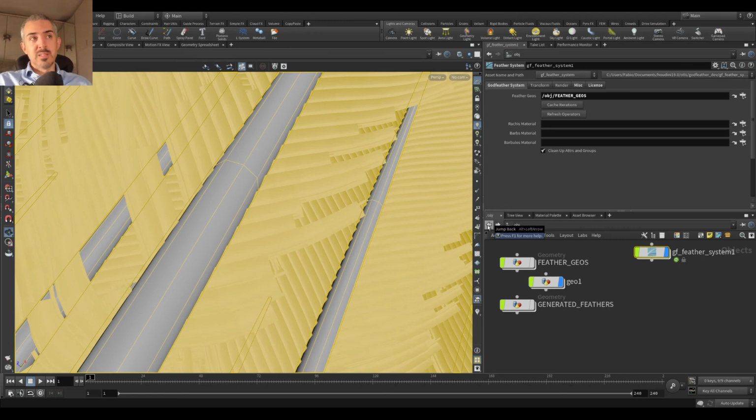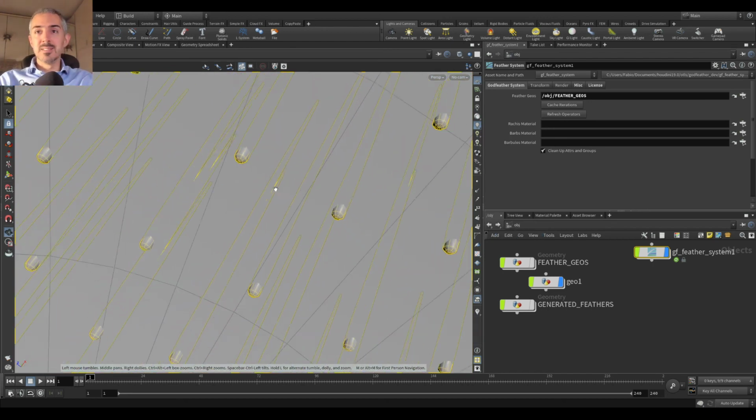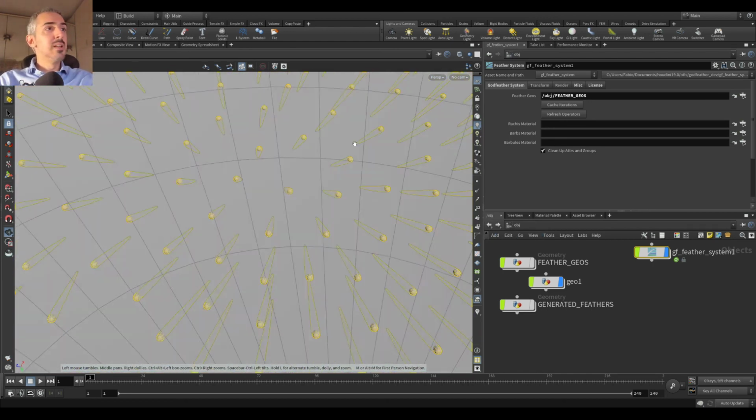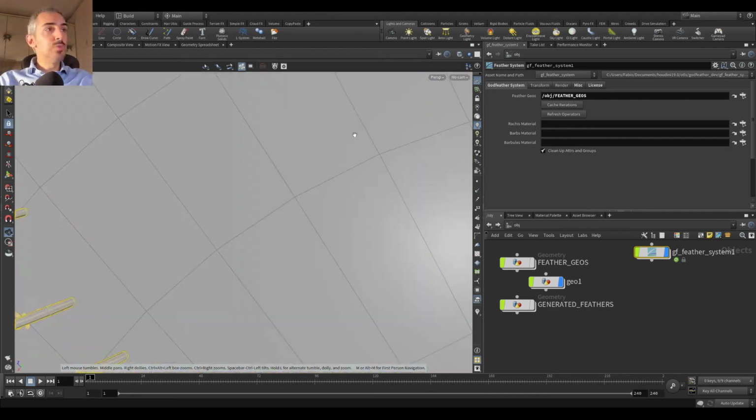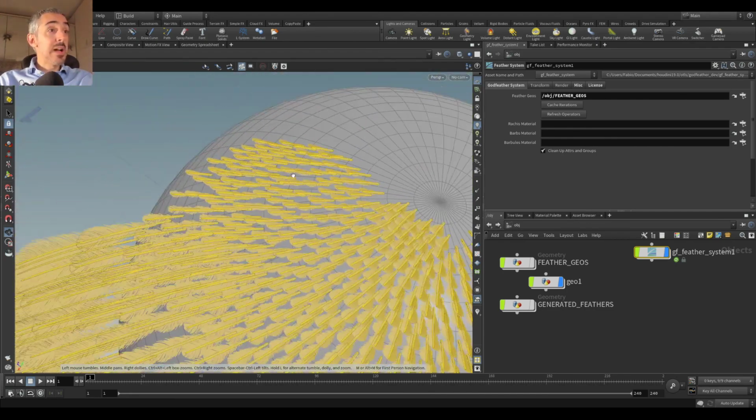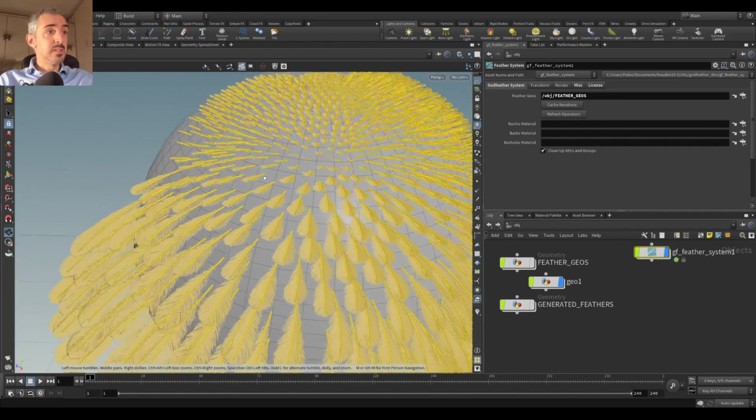You have to split, not only for performance reasons, but because of artistic reasons, because you don't want a single set of guides for everything. So I hope that answers the question. Feel free to ask anything else about the tool.